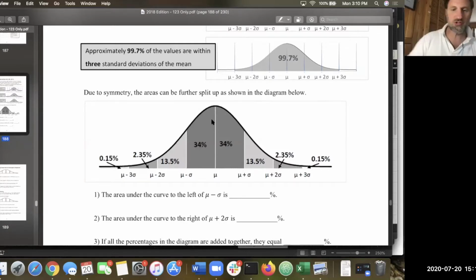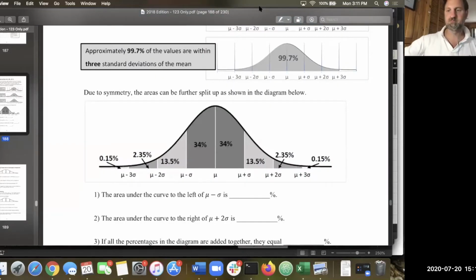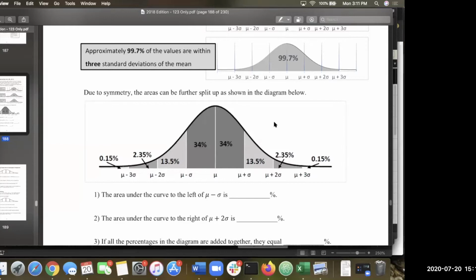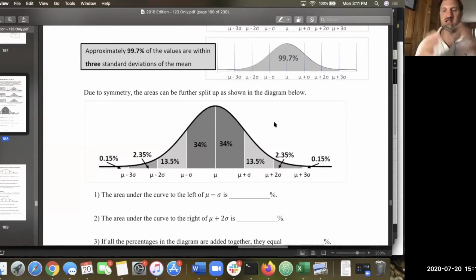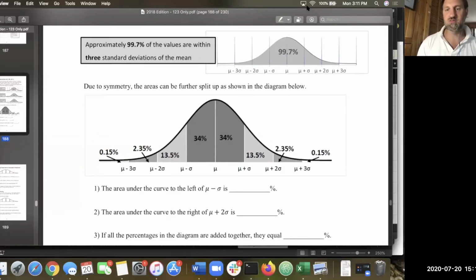Because if you look at the two numbers in the middle, what do they add up to? 68. 68%, right? So that's the idea that it's symmetrical. We're splitting it in half, so 34% on this side and 34% on this side. Where does the 13.5% come from? Well, if you add up everything in the middle, in those middle 4 boxes, you will find that you get 95%. So mathematically, we can work it out and say, well, we got 95%, and then we take out the middle 68%, then what's left is 27%, and then we take the 27% divided by 2. You don't have to do all that math. It's done for you in this picture.